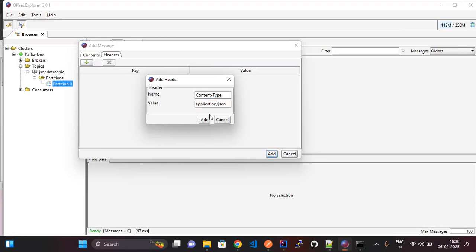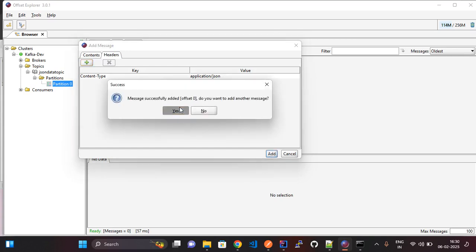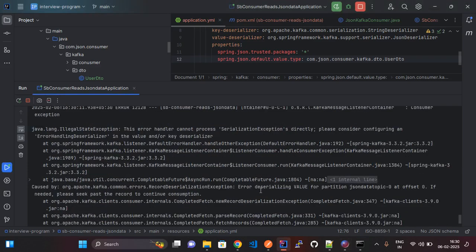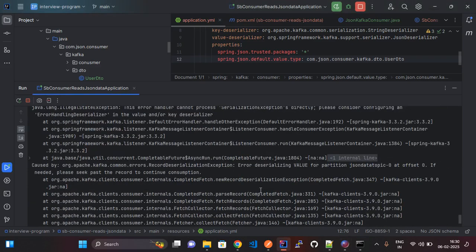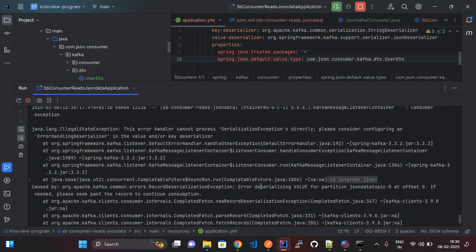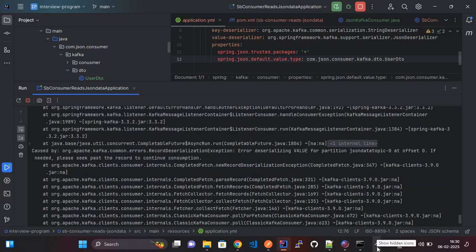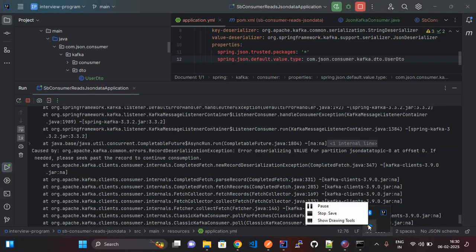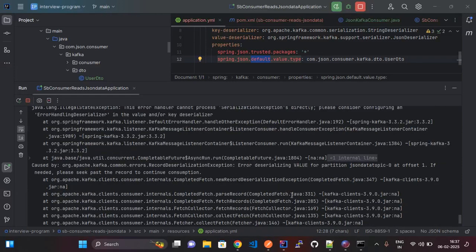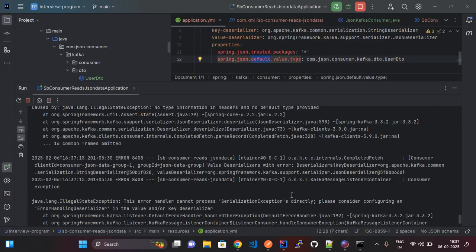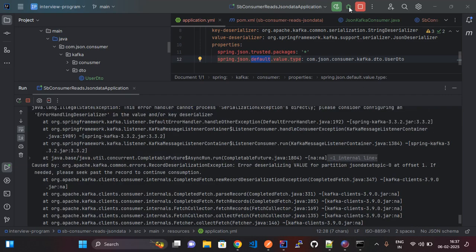Producing this one, clicking add button. Let's check what will happen. It is also giving the same error. Why is it giving an error?